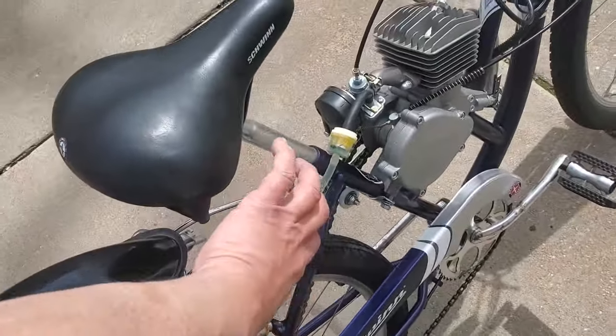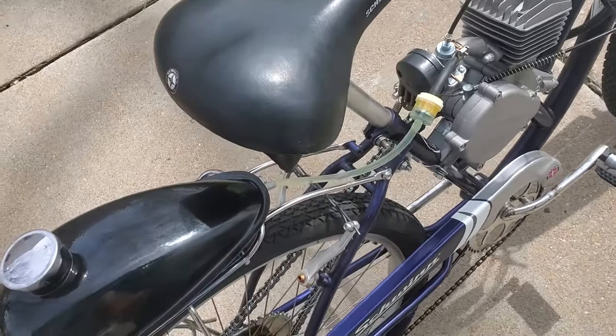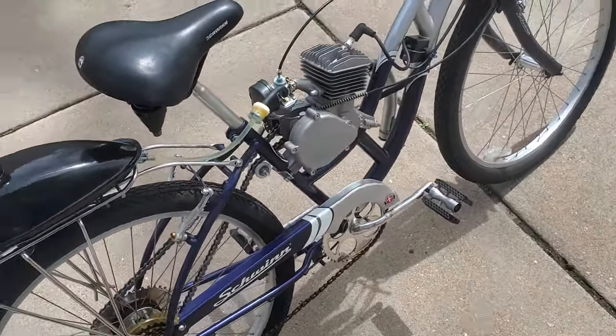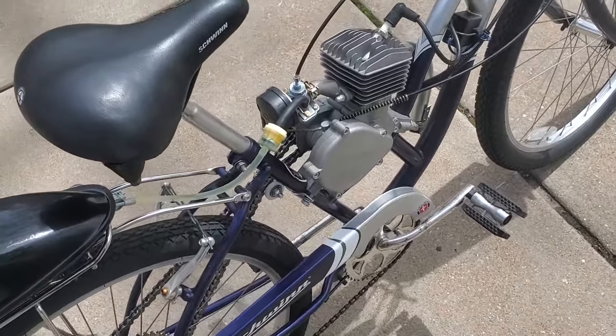I considered using a cylinder type thing. Maybe they sell 1 gallon kegs that you can use. I just didn't want to manufacture a gas tank for this, so I used the tank that came with the kit.